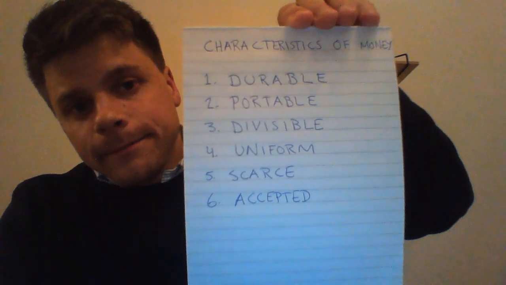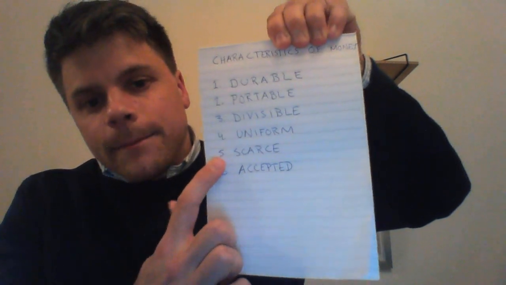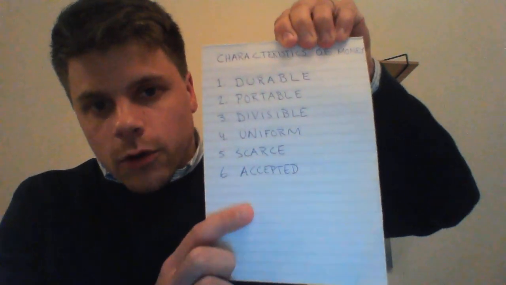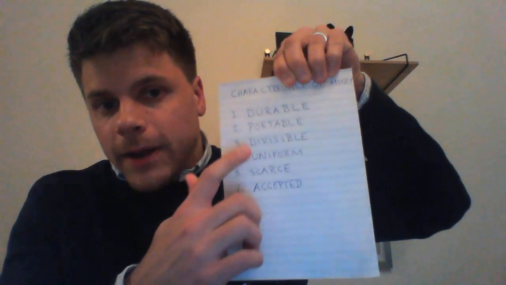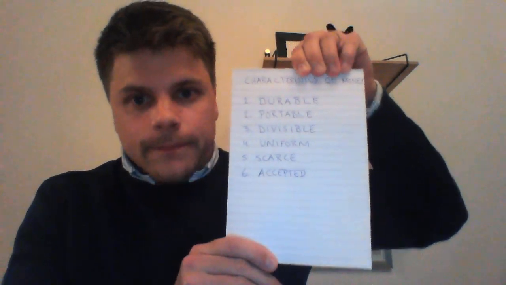Anyway, Bitcoin will be more scarce than gold by 2024. And then, if we're looking at this one again, characteristics of money. We have scarcity here. And then Bitcoin will be number 1 here. And let's not go too deep into this now, but we will look at the other characteristics another day.